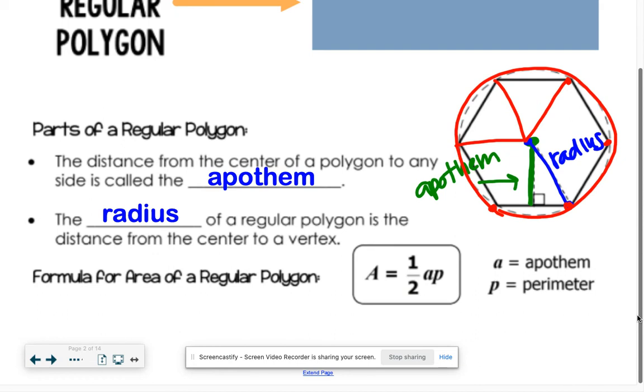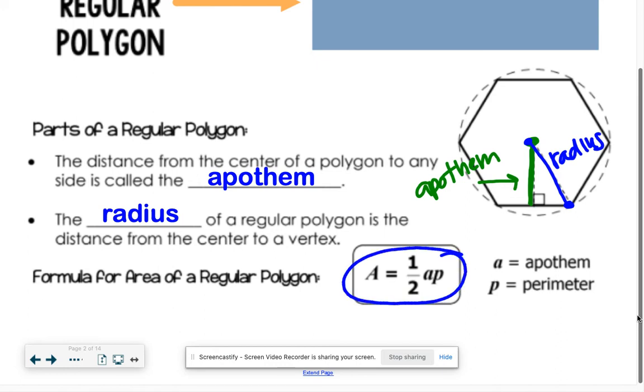That looks really kind of like a mess, so we're just going to clean it up a bit. All right, there we go. So your formula for the area of a regular polygon is right here. Half times your apothem times your perimeter. Sometimes your examples are going to be really easy and straightforward, and you just punch it into your formula here. And sometimes they make you work for one of the two things, either your apothem or your perimeter, okay?